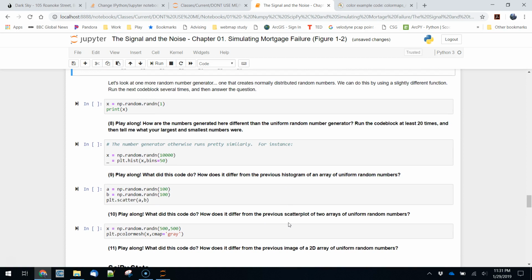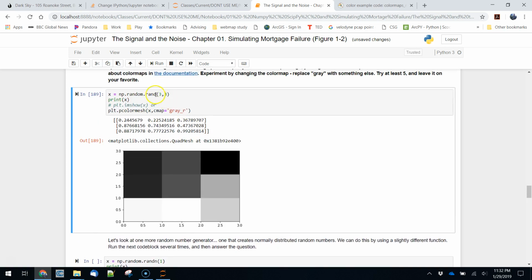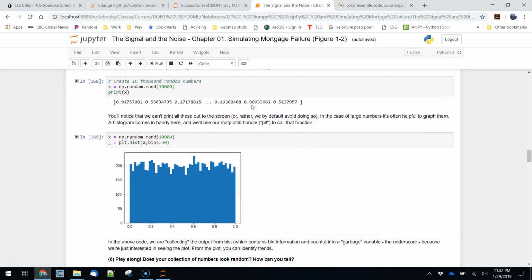Okay, let's see. So random numbers can actually be generated in a couple of different ways. Actually, more than a couple, probably dozens at least, if not hundreds. And the random number generators that we're using up here are what are called uniform random number generators, which means that they're just as likely to be above 0.5 as below. They're just as likely to be between 0.75 and 1 as they are between 0.5 and 0.75. All right, so the histogram that we see here indicates that any number is equally likely to be generated.